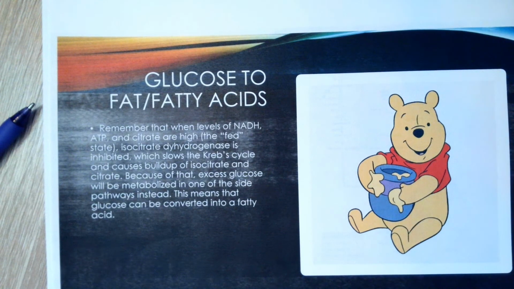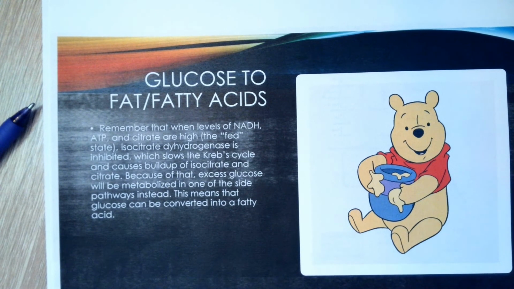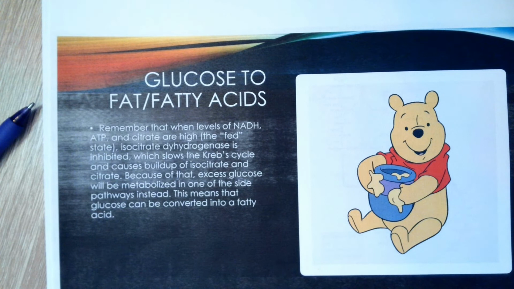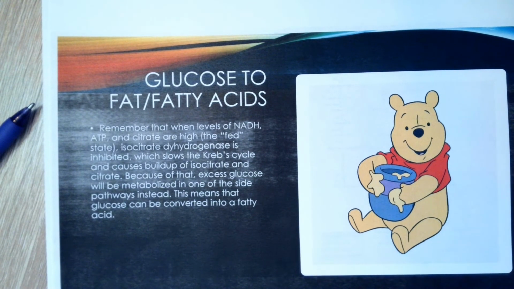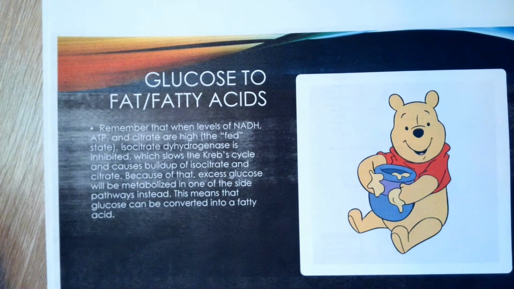Everyone, this is our video of how we take glucose and turn it into fatty acids, or fat, rather than putting it through the Krebs cycle and getting energy out of it, or sending it off into glycogenesis or one of those other shunts, although some of those shunts from glycolysis are involved in our fatty acid synthesis, so we will look at the relationships between all of those things.